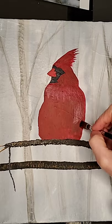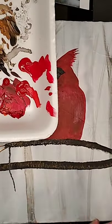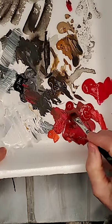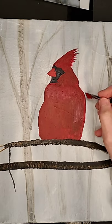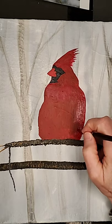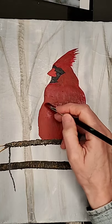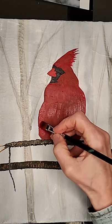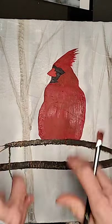The way he's sitting, I'm gonna take some of the original, my original red, load some on the side. So I'm gonna take the original red plus the apple red together. Okay, so I'm going to create another color so that I can come and hide the base coat. And I'm coming in with strokes that are creating a round, like that, because the bird is sitting, so his feathers are all around like that.